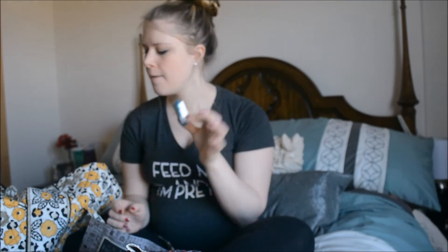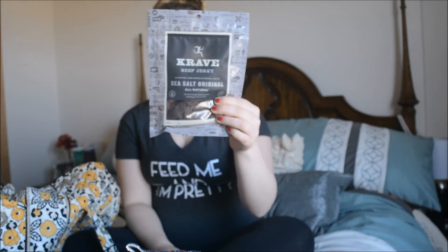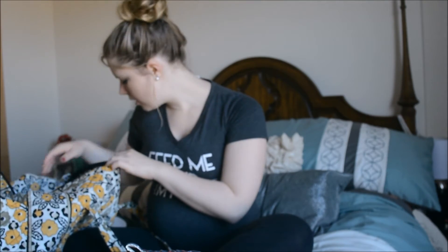I did throw in a couple snacks for me — chocolate chip granola bars, just a little pick-me-up. And then I threw in gum; I love gum and I go through it fast. I did throw in just a little tiny tin of Altoids, the wintergreen smalls — I've heard it can be really annoying if other people's breath stinks, so these might be for me but they might also be for people in the room. And then for Ben I grabbed him some beef jerky so he can feel super manly. I might even eat it myself too.